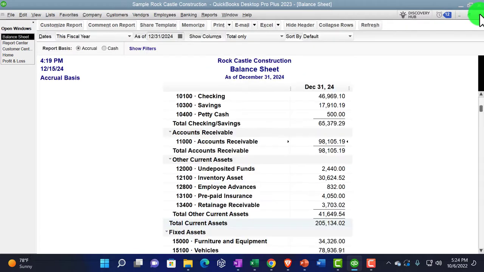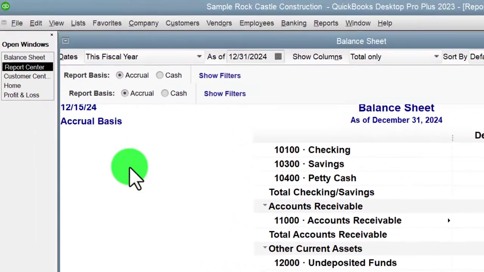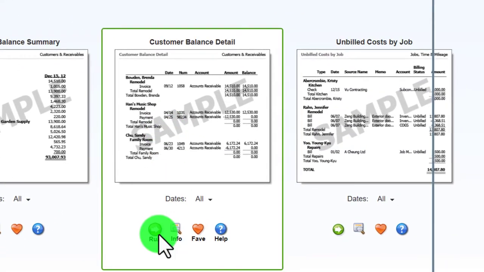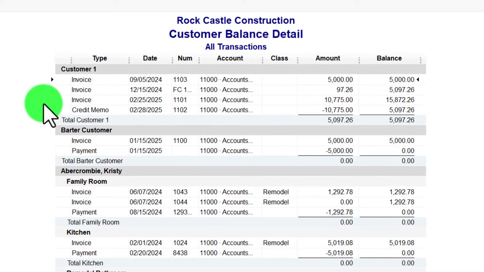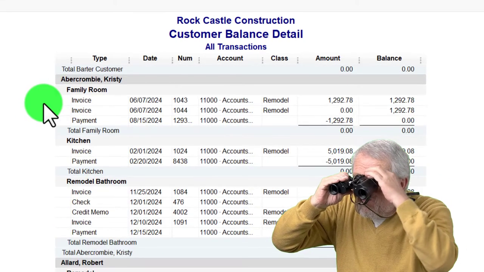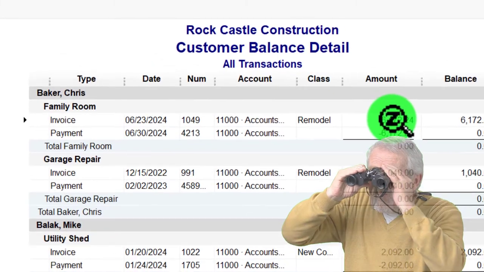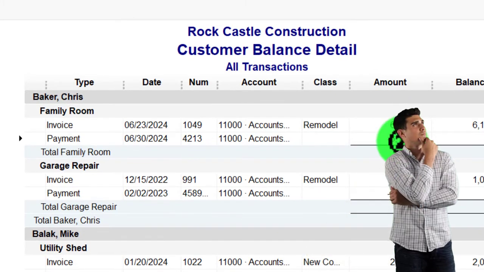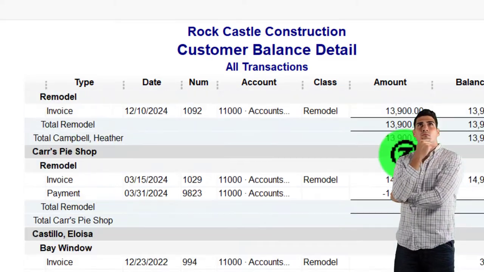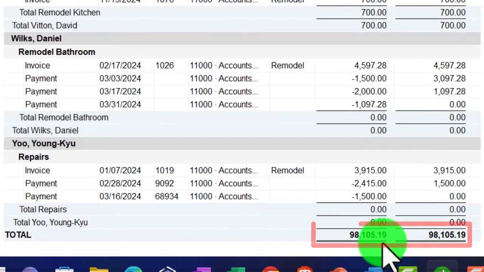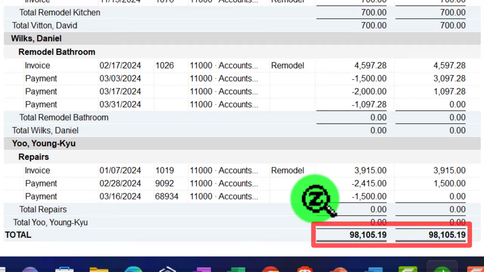Let's close it out. Then if I go back into the report center to the detail report and open that one up, you've got the same kind of thing, but it's a little easier to see the detail when you expand the customers, because you can see that it goes up with invoices and goes down with the payments. That's the activity that we would expect to have. It still sums up all the customers, and you get the total down below. So it's a useful report, but once again, it doesn't give us a whole lot more detail than most people would be looking for in the customer center.